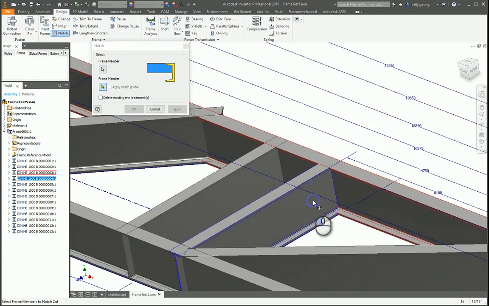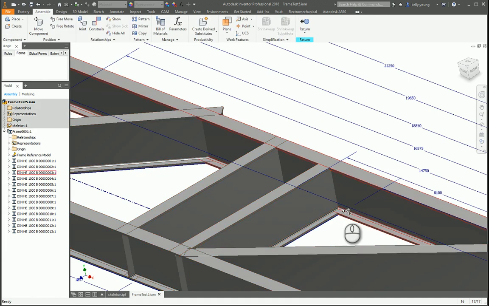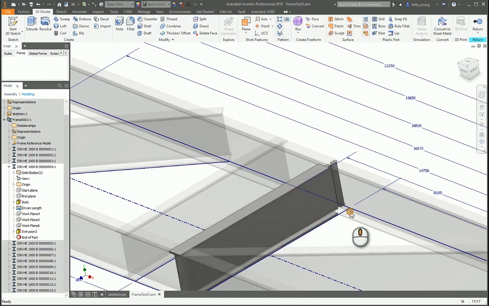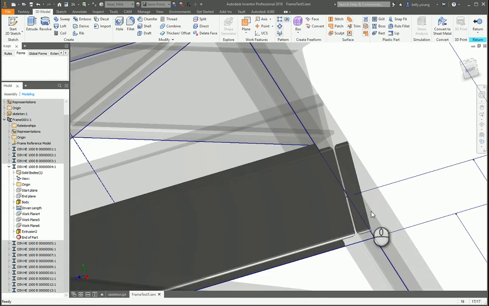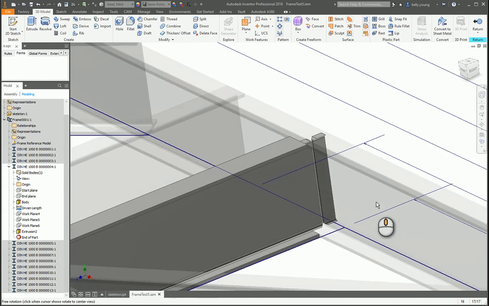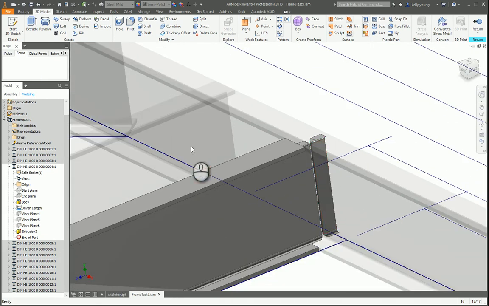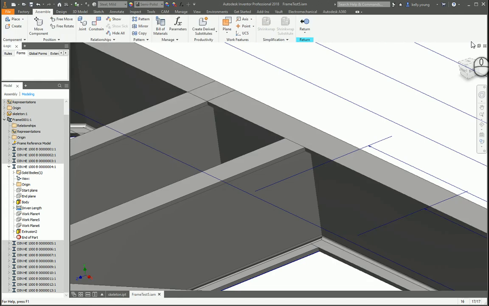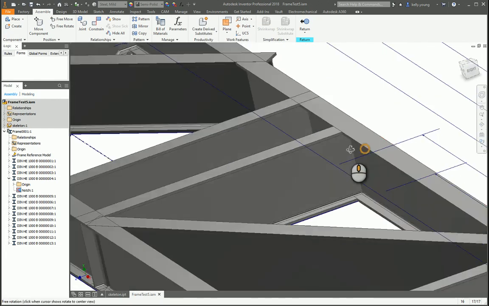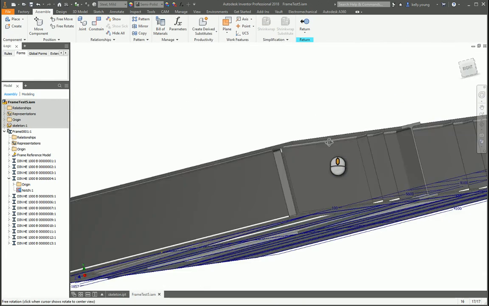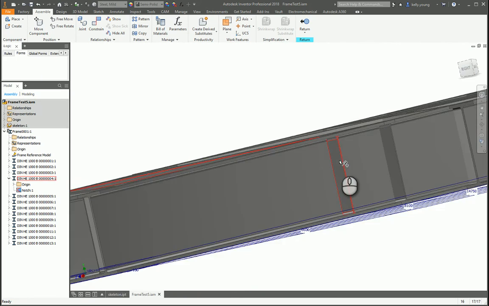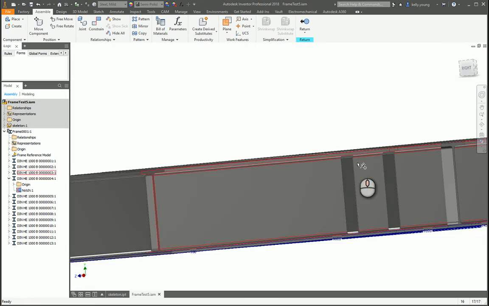So if we actually isolated this part, you'd see that happening. And let's see. I don't think that's probably what you're looking for.